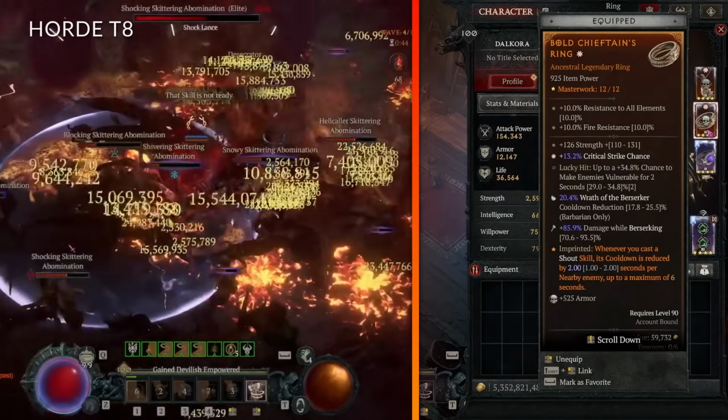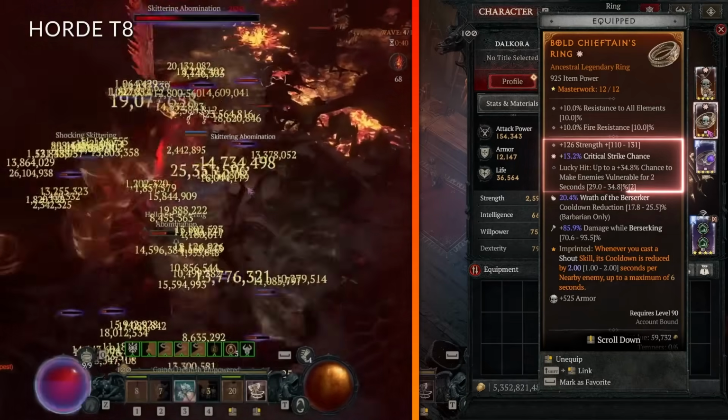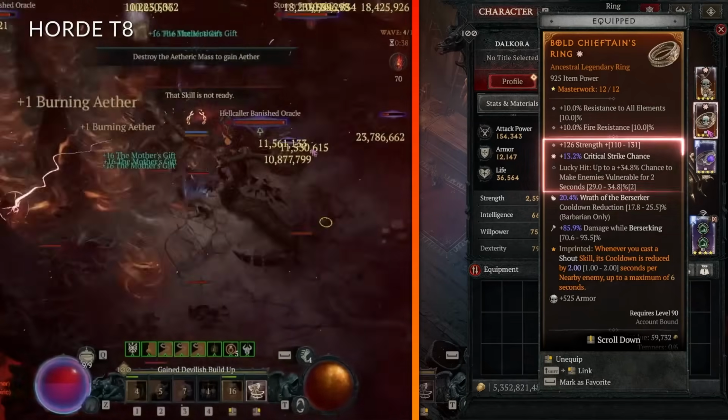Next is a legendary ring. For this one, you'll want to try and hit strength, critical strike chance, and chance to make enemies vulnerable.